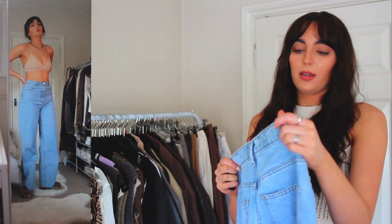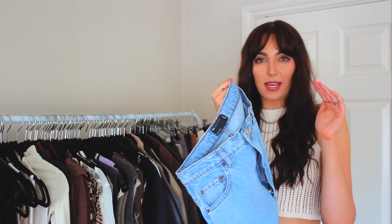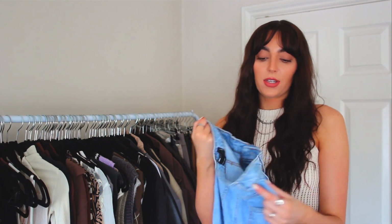What I love about them is that they feel tapered on the waist, so they kind of skim the thigh and then go in. I'm pretty sure they do these in the normal length as well, which is the same for all these jeans. I'll probably say it throughout, but all the jeans I get in a 30-36. But I know that not a lot of you will be a 36 leg. It's a very long leg, but I'm pretty sure that they do them in normal jeans, so I fully recommend these ones. We've got some jeans from Collusion.